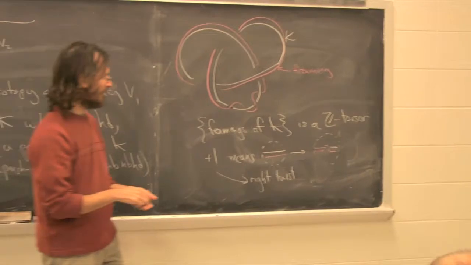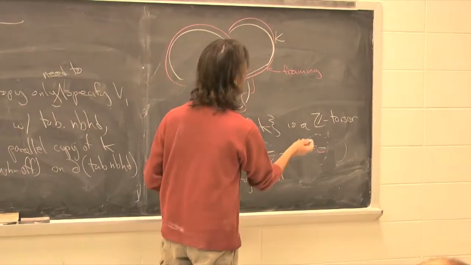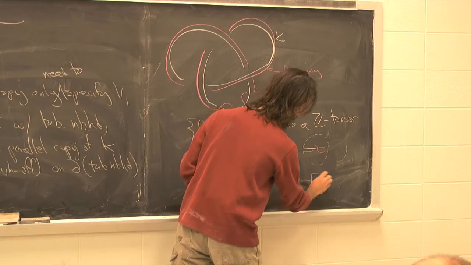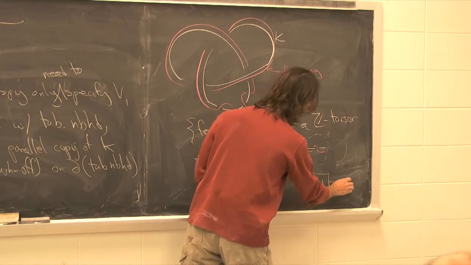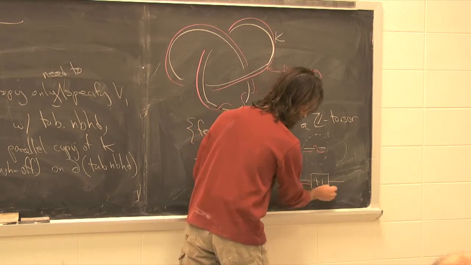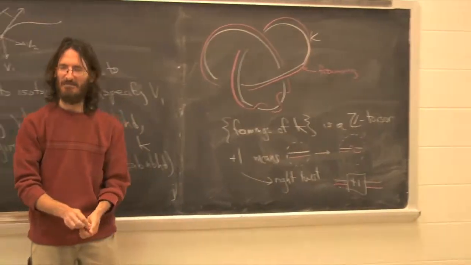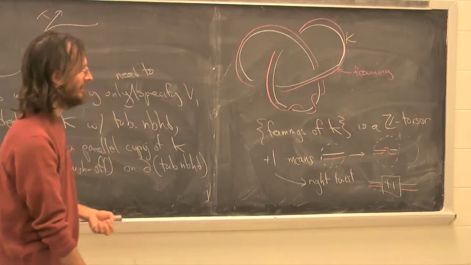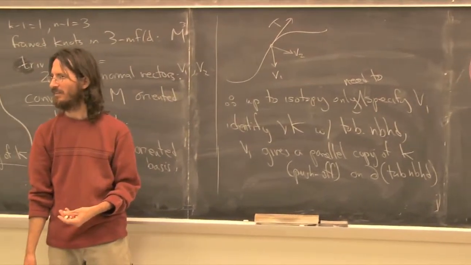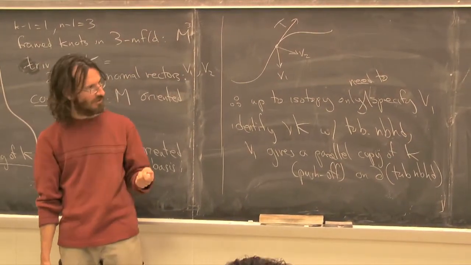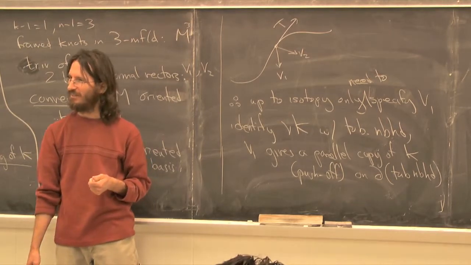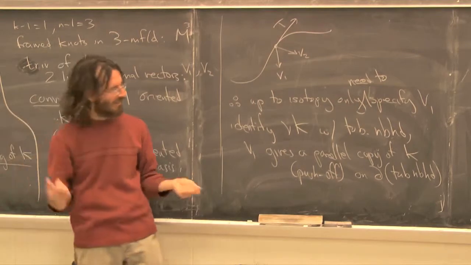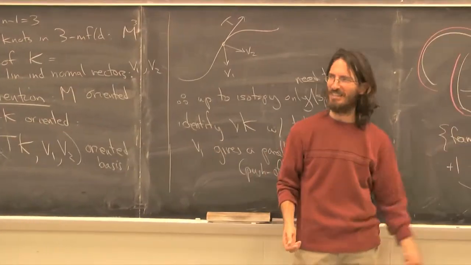Another notation you'll sometimes see is a box with plus 1 in it. This notation means inside that box there is one full right-handed twist. So you don't really have to specify a minus 1, because minus 1 you can just undo. You could artificially create a plus and then undo it.